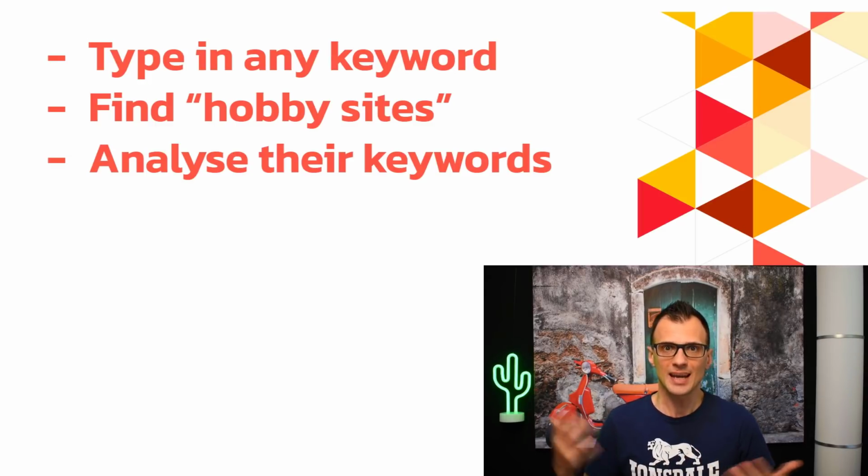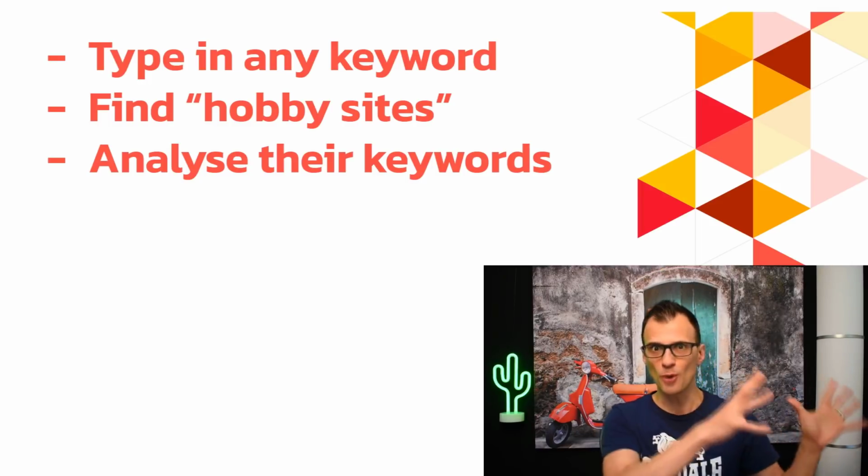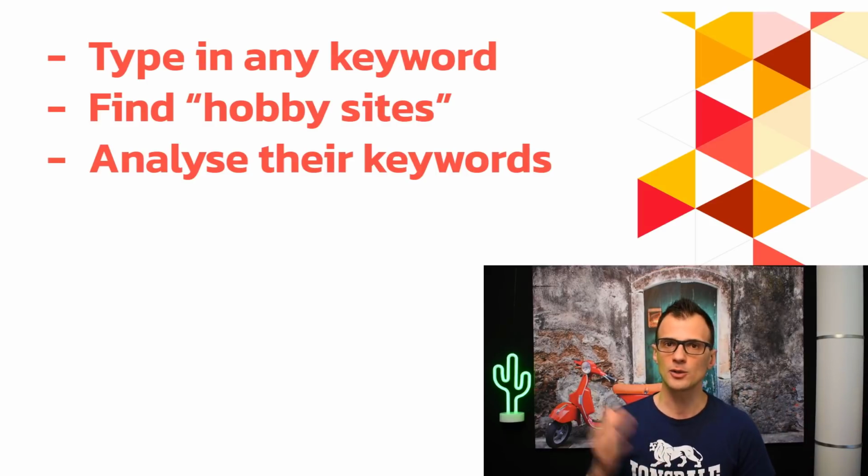We're going to take a keyword, any keyword, type it in, and then look for some hobby websites in that niche, just to see if there are actually mom and dad blogs rather than huge corporate blogs in that niche. If we see a lot of those kinds of results in the top 10, then that's really good. And we're going to then analyze the keywords for which these hobby sites rank. So let's get into it. It'll make sense in just a second.